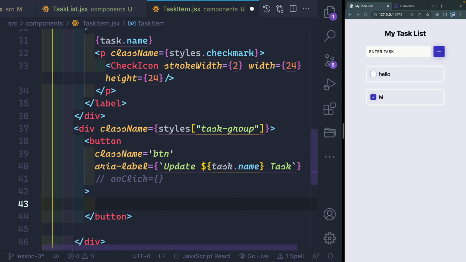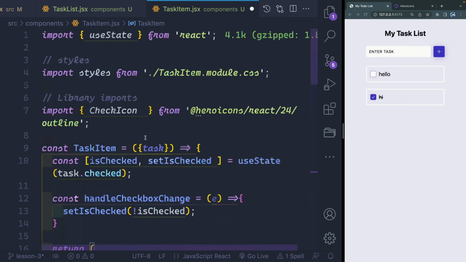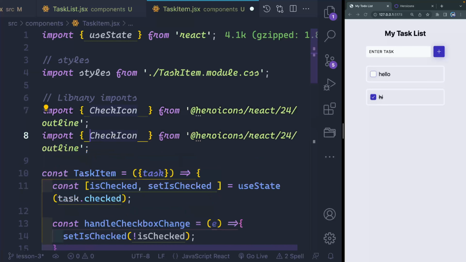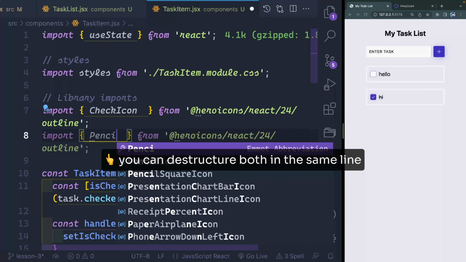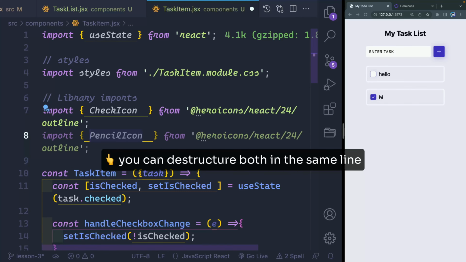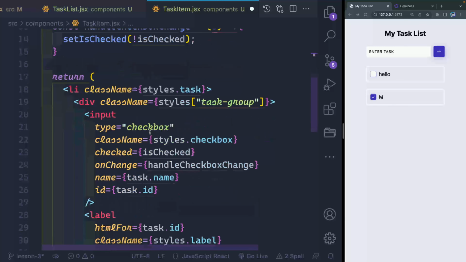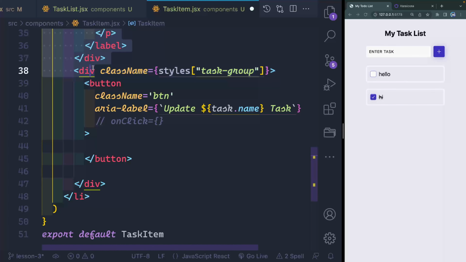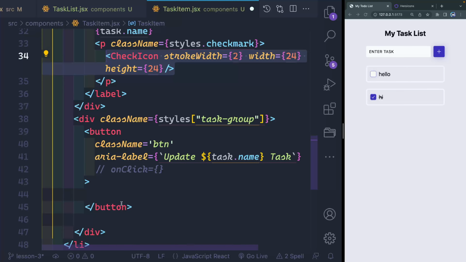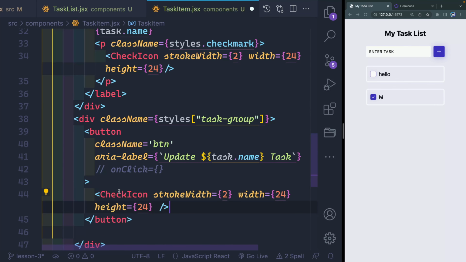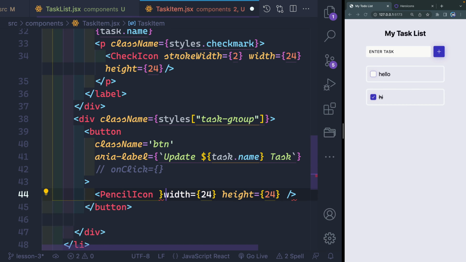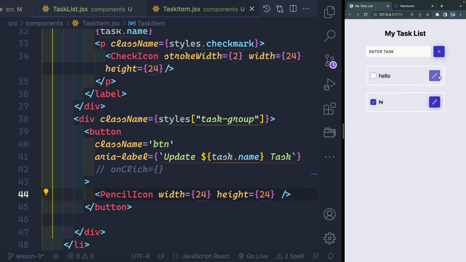All right, now inside here we want an icon, and I want it to be a pencil icon. So I'm going to come up top here, copy this down. I'm going to look for a pencil icon right there. All right, we'll copy this in, and it should be pretty similar to up above. Let's see, where was that? My plus one, my check icon right here. There we go. And I'll paste it in right here, and then we'll just change out the pencil icon. And I don't think I updated the stroke width, just the width and the height. So there we go, it shows right here, perfect. And I can actually tab over to it, and it has all my custom button stylings as well.